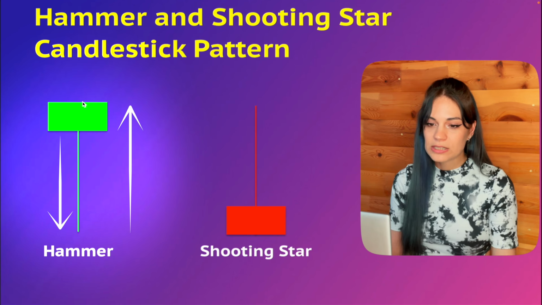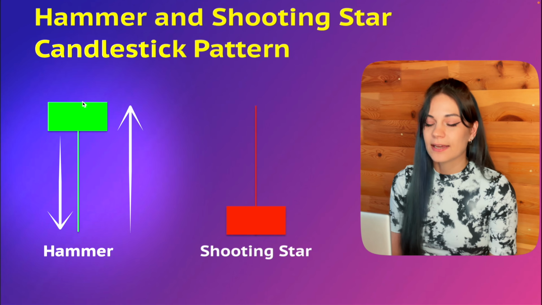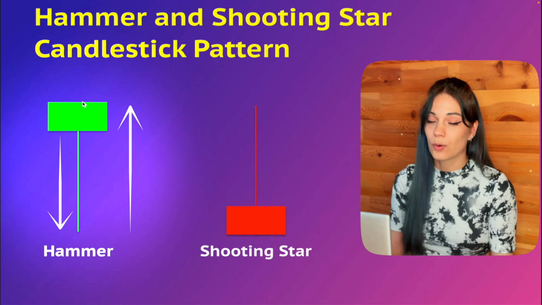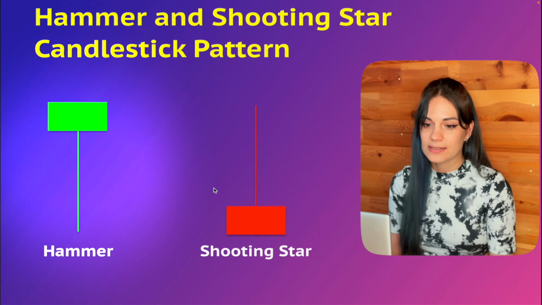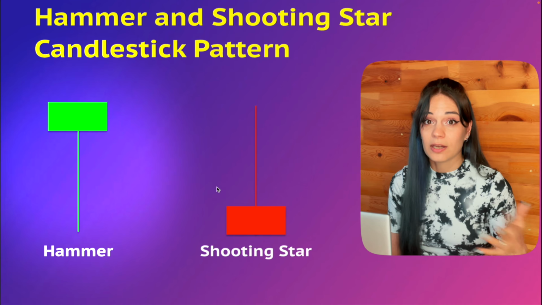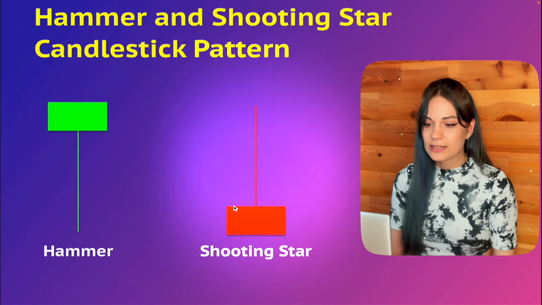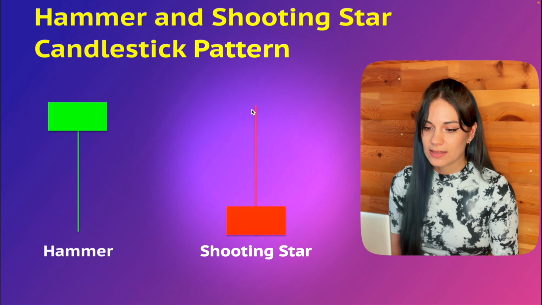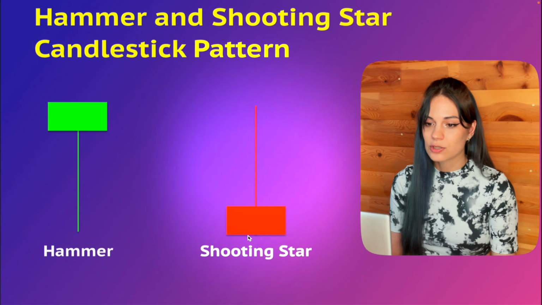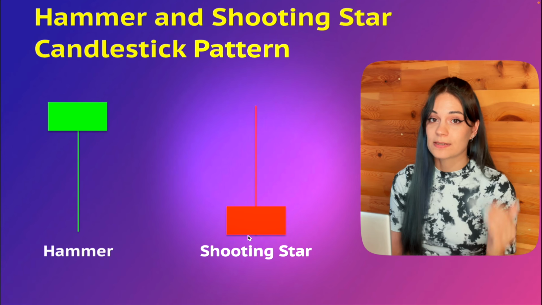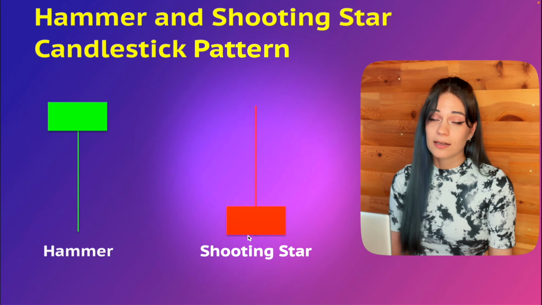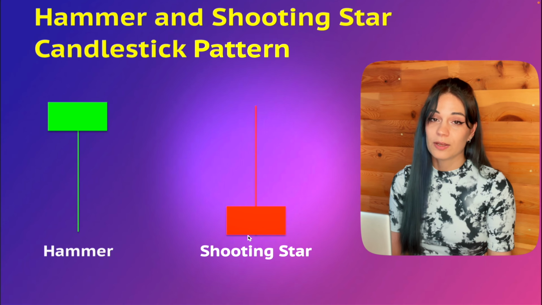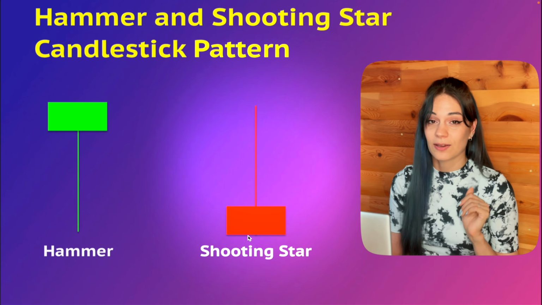And of course, that's a good sign for us that the price is going to go up and we will see the beginning of an uptrend. And the shooting star is the complete opposite of this story. Here we see that the price opened right here and the buyers shot the price up there, but the sellers actually dropped the price back down. And that's again a good signal that we are waiting for a downtrend and the price is going to go down.